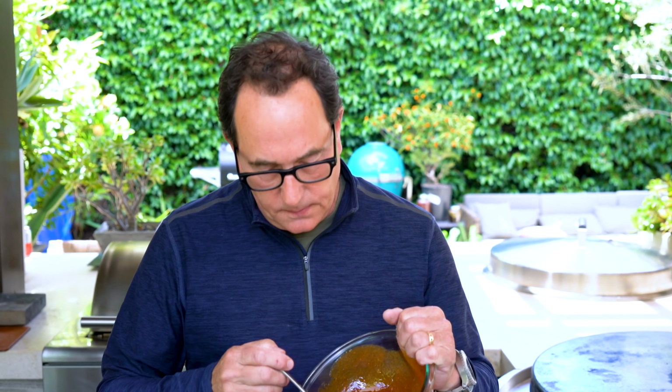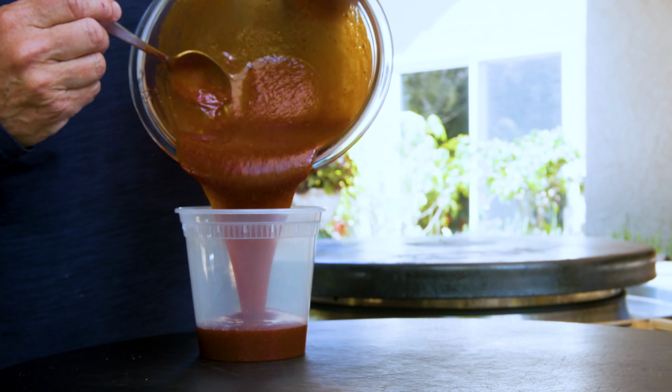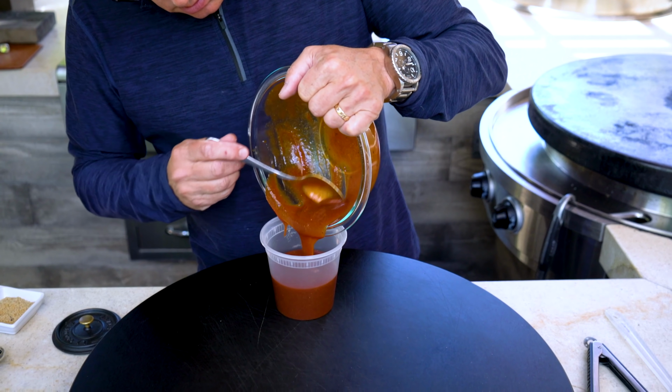I'm gonna get out of the bowl, I'm gonna put it into a deli to make it easy when we're at the grill. So this goes in, boom. And now the chicken. I'm using chicken thighs, and we've just had a big discussion about thighs versus chicken breasts. You wanna know what's interesting?